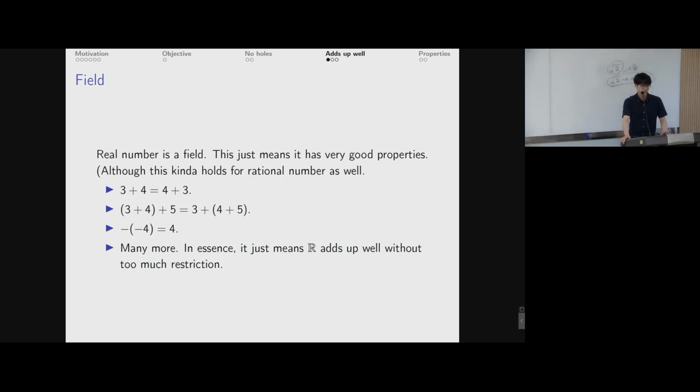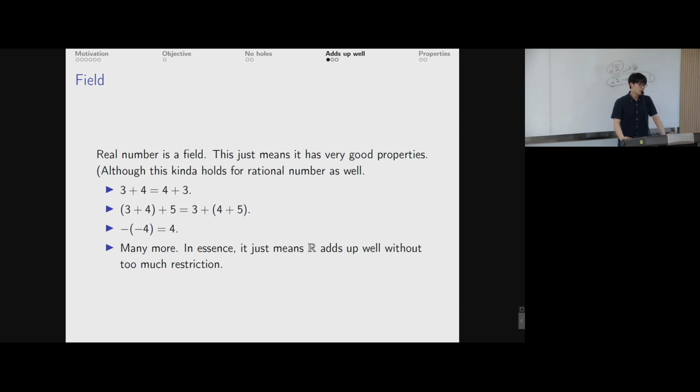And the second one is you have a parenthesis on 3 plus 4 on the left, and on the right hand side you have a parenthesis on 4 plus 5, which shows that this is, in mathematical terms, the associative property, which means that as long as you have the same operation, which is here summation, whether you do the left summation first or the right summation first doesn't change the value. And also the third one, if you just have -4 and take the negative of that, so you put a minus in front of the -4, you get 4. So these are very nice properties that we would want a number system to have, and R has this. And these properties are called a field.